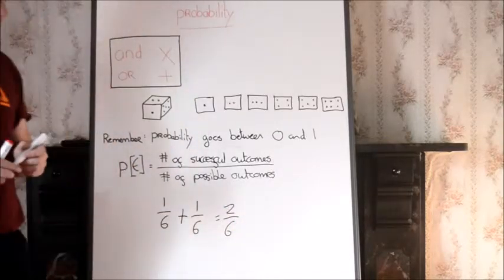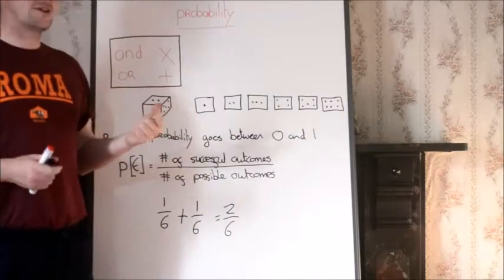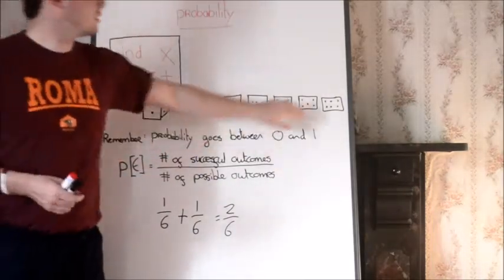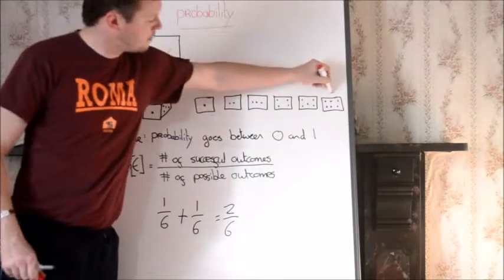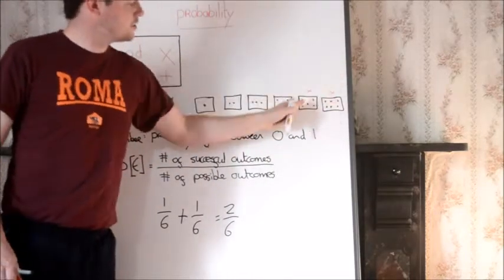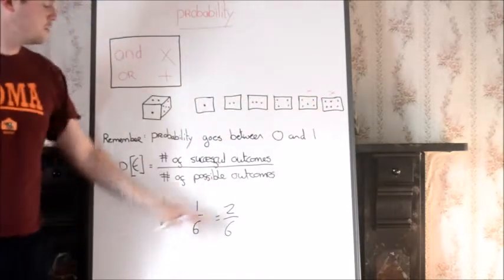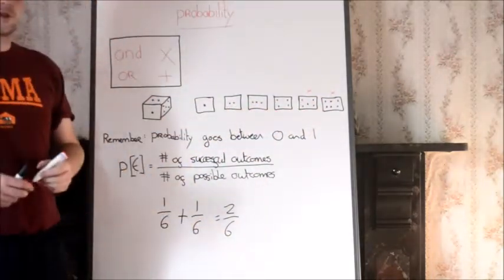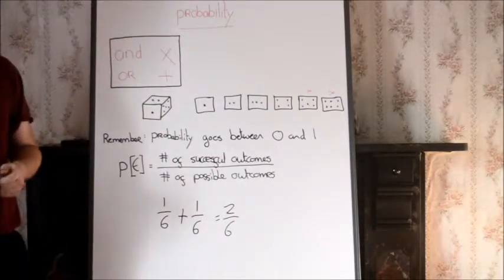And that makes perfect sense because if I look at it a different way, the probability of rolling a 6 or a 5, well, that means I can roll any of these two, which is 2 successful outcomes out of the total of 6 outcomes. So I think that makes perfect sense, or should anyway.